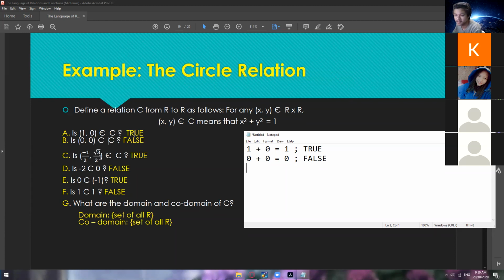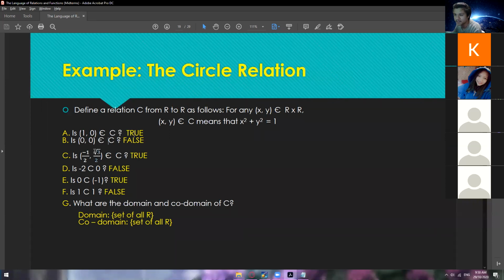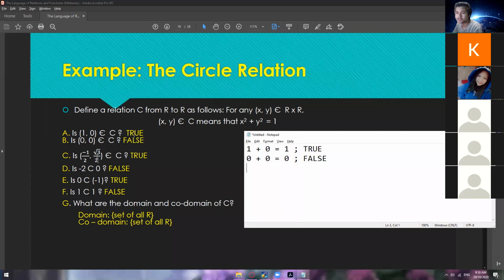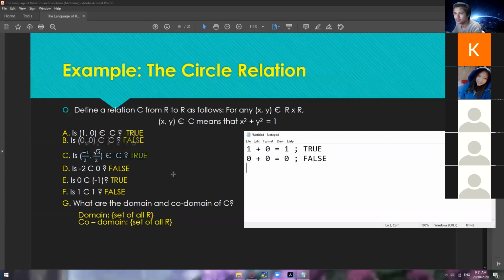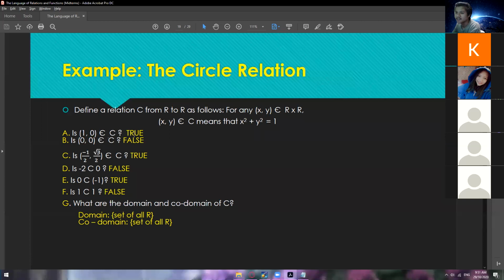Do you guys agree? Yes. So just multiply this one by itself, and then of course you can just cancel out the square root, and you will be able to get 2 times 2 is equal to 4. So a result of 3/4. So 1/4 plus 3/4 is equal to 1. So that is why this one is true. I will not put that one here anymore, so let's just focus on this one.